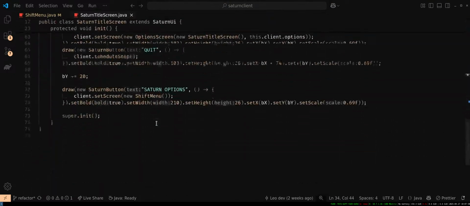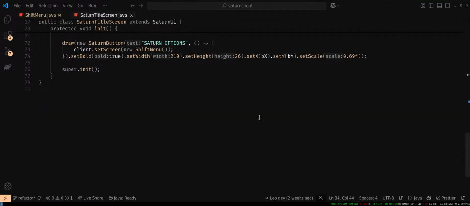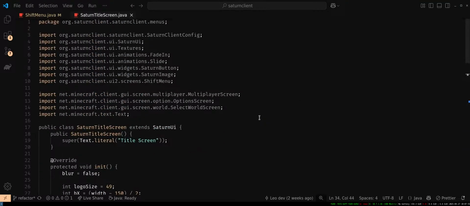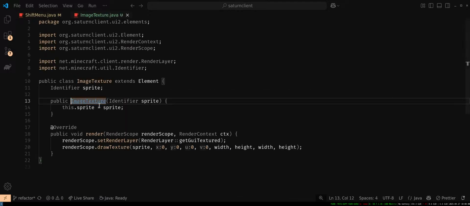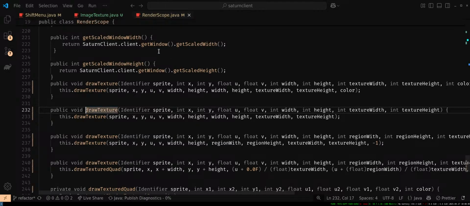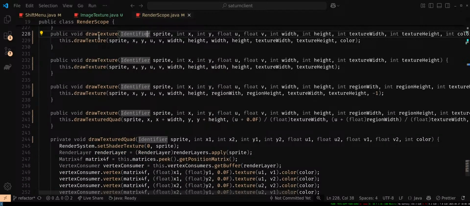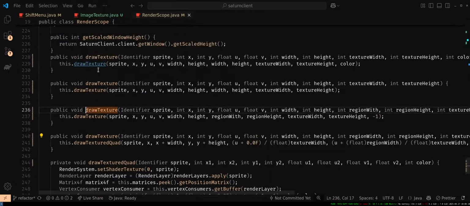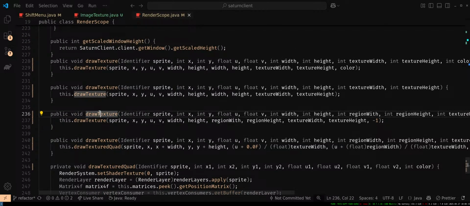Now I'm just gonna go ahead and like set screen. No, it's gonna be an image. All right, so an image texture here. We draw texture. So okay, from what I'm looking at, only like these two functions.